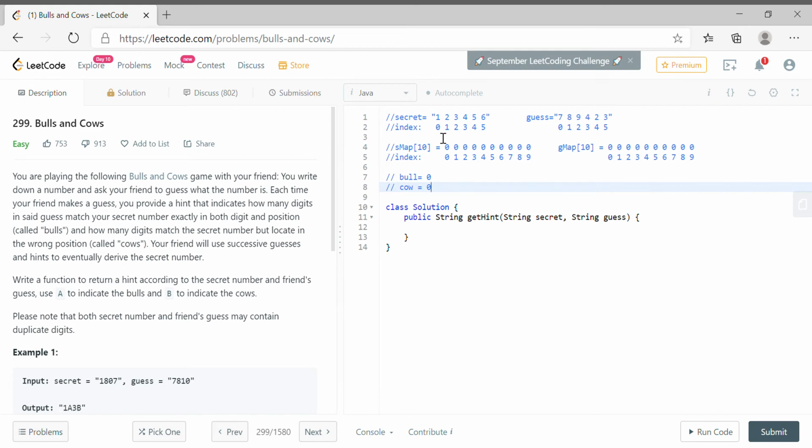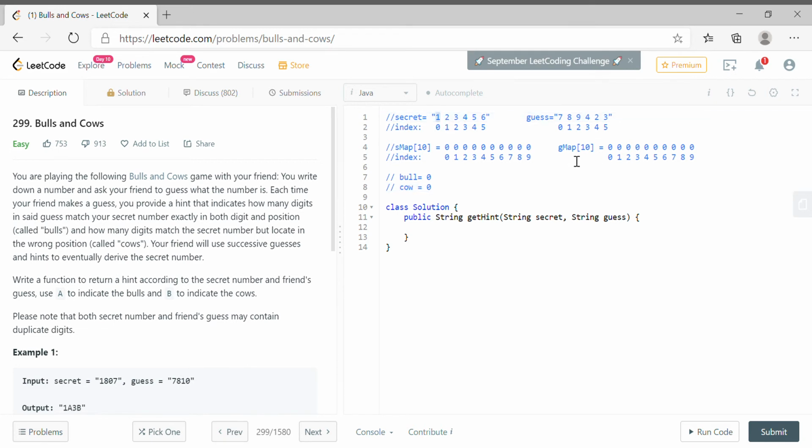If we see secret index 0 is 1 and guess index 0 is 7, it's not the same. So how will we get to know whether this number is available in the guess? For that we are using a map. We'll check whether the guess has 1 or not.